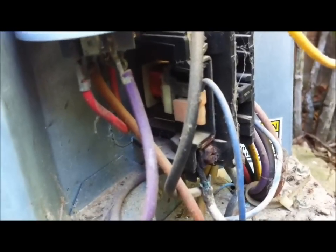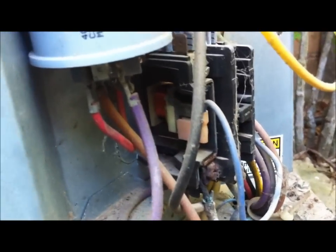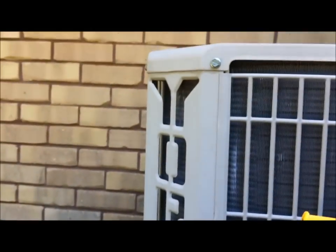So now what we're going to do is go kill the power, and we are going to change this contactor and cut this wire back and restrip it and check the capacitor. Amp draws on the compressor are showing good. The amp draws on the fan motor are showing good. So all in all, this little condenser here is in fairly good shape.